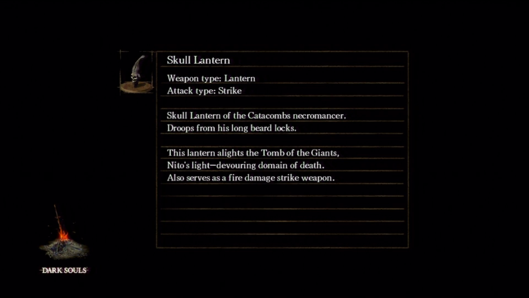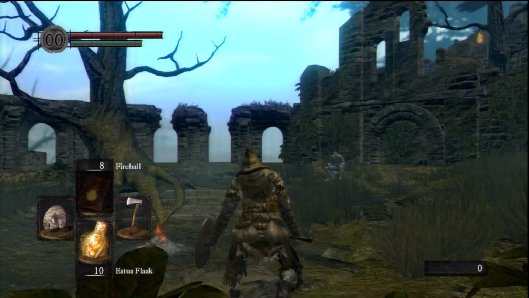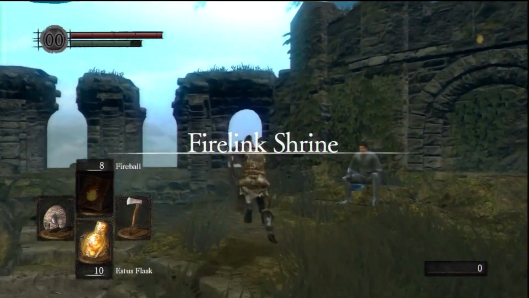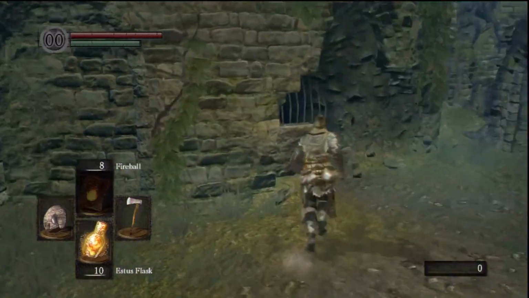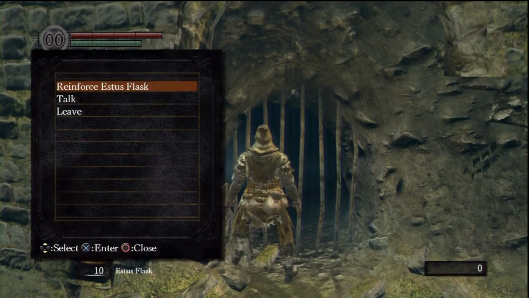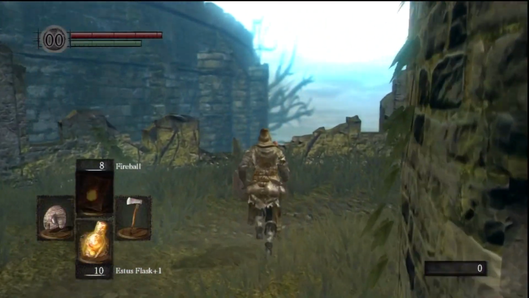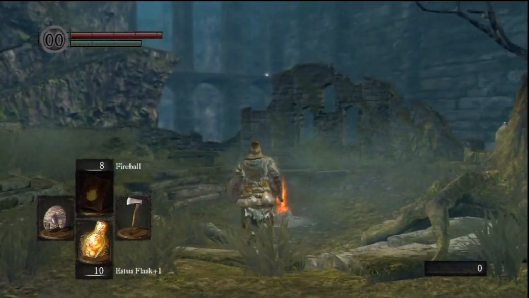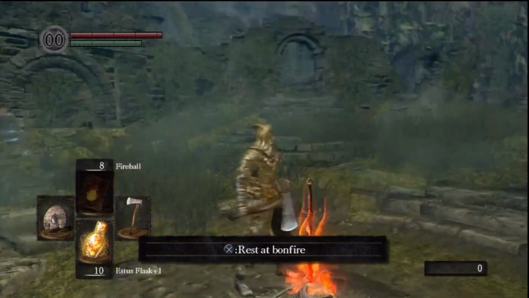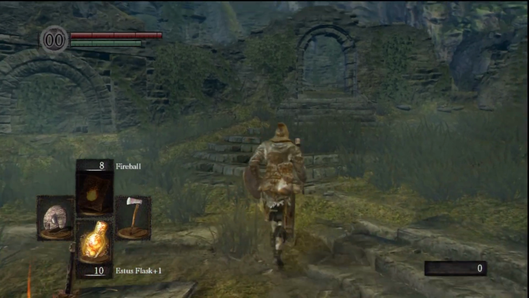Even when I did it with a character that had twice as much health, I didn't get out. You could try using the transient curse item you get right before that area and using it to attack those guys, but I don't really recommend doing that area right away. So you come here to this lady under here, and that's your Firekeeper, and she upgrades your Estus Flask, and now it says Estus Flask plus 1. So when we use it to heal, it will heal us more than it did before. Although we haven't used it yet, really.